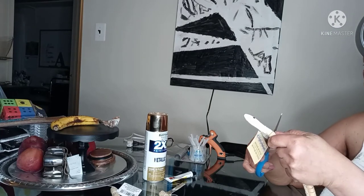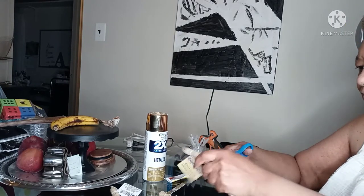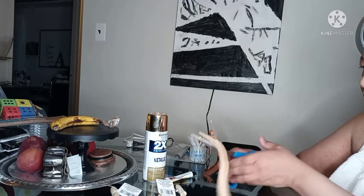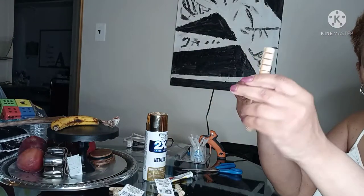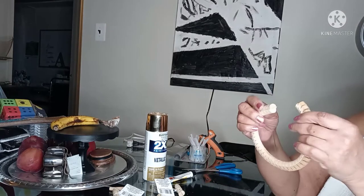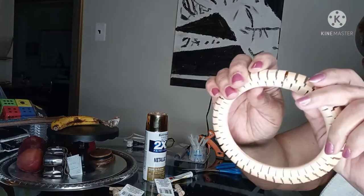Cut the neck, the head. And then the tail, or vice versa, however you want to remove the pieces. This is our second ring. Hot glue. Can you see, guys?